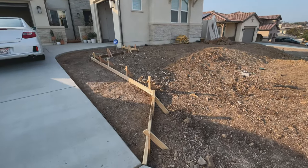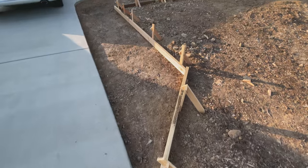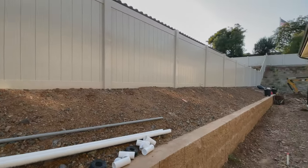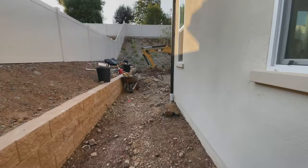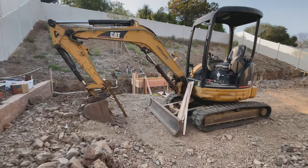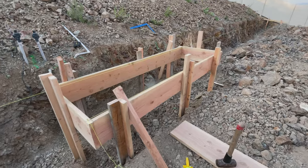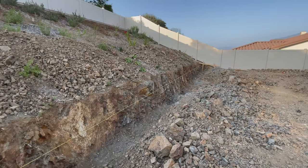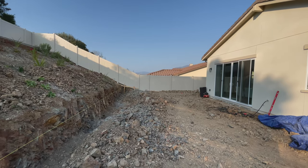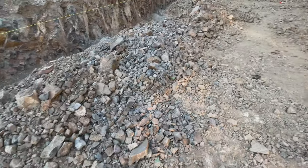This is the start of week 3 for our front and back landscaping. We're extending our driveway here. And then along here, we're planning to do some citrus trees. And as you walk along, you get to the back area. So they're starting to do the form for the water feature, assuming it's a form. So there'll be a water feature here, and the retaining wall all across there. And then on that side, there's going to be the outdoor chimney with a steel pergola structure. Yeah, it's crazy because our land is super rocky.